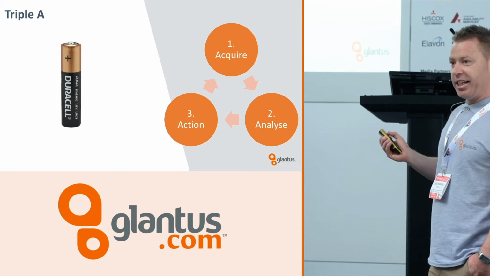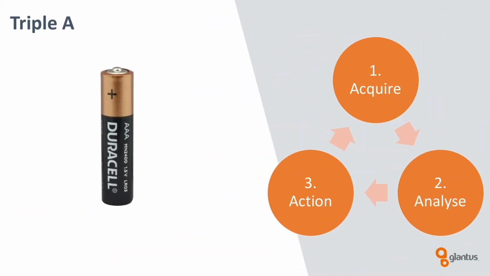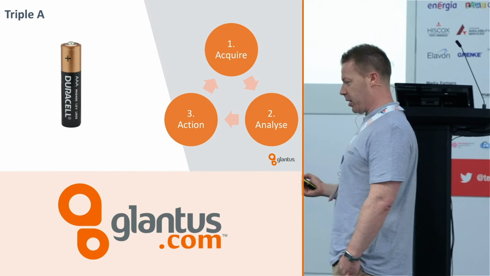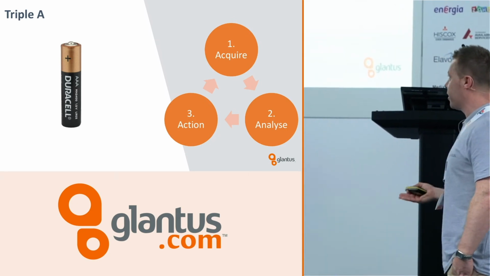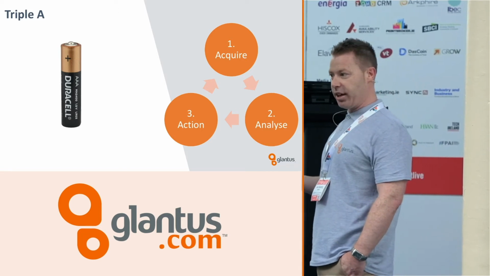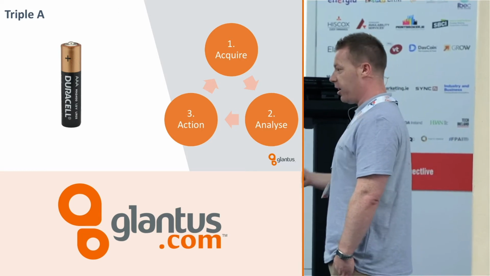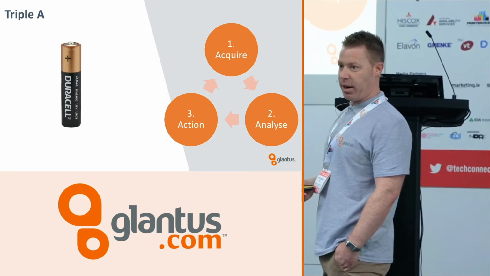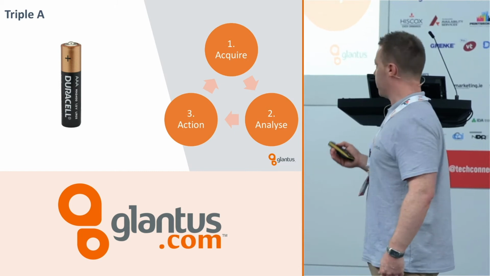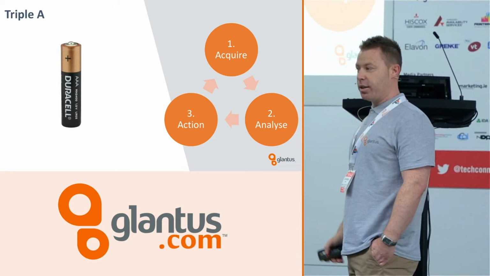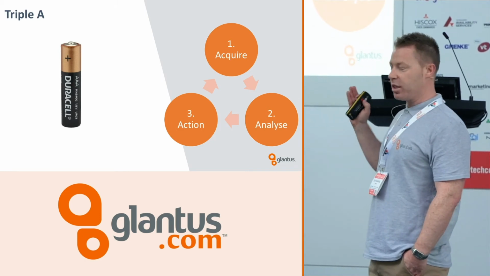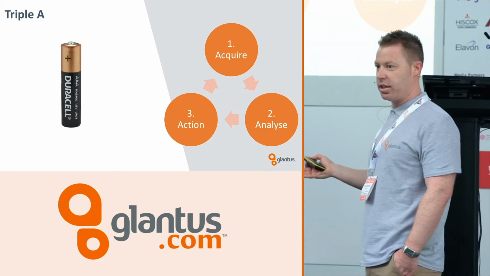I put this up on Twitter and LinkedIn yesterday, asking if anyone had an idea of what a battery meant in the context of this talk today. So I thought that this might be a good visual cue to break this down very simply so that people can understand the concept and the steps involved. So what I've done is AAA is really what I'm saying here, or, I'm from Dublin, so I would say triple A. But the A in the first instance is the acquisition of data. So acquiring data from whatever sources you have available. Analysing that data together and relating it together has real power, because then you're looking at things on a full picture of the world, let's say. And then you have an action. So it's not that complex. There are 3 steps involved. Now this is going back to 1854. This is the exact way that John Snow applied his data.